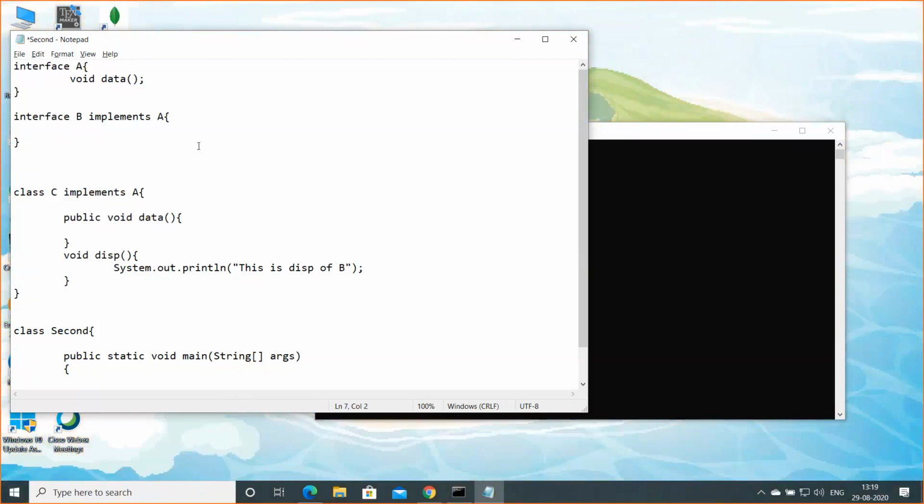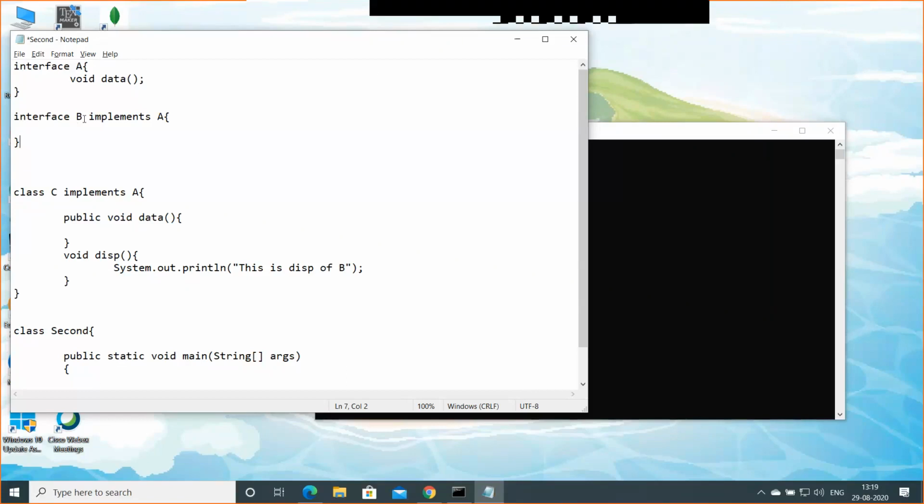Implements means you are taking a responsibility to provide a definition to the base class methods. You are supposed to take responsibility to implement the methods which are declared in the base. Whereas extends means you are borrowing the features from the base as they are, and you are adding your own features, right?